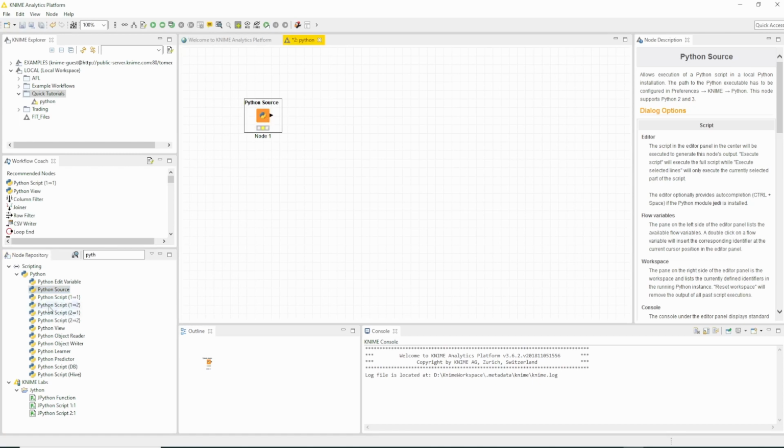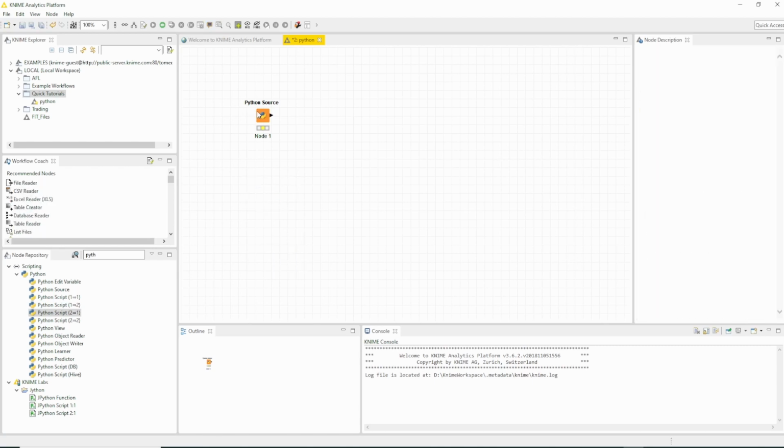And then if you try some of the others, like for example, if it's just Python script, then it will have some input data going into it, and then you can do something using Python script to the data or data set, and then output it back into KNIME. And hopefully you get the idea. So if we bring this guy in, it will have two inputs coming in and one output going out, just to give you flexibility of how many inputs and outputs you need to deal with.